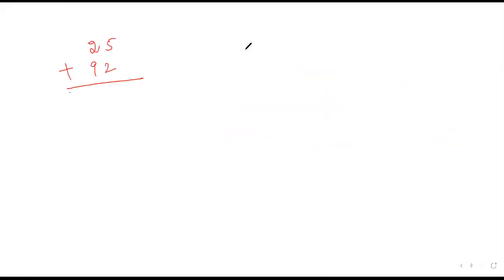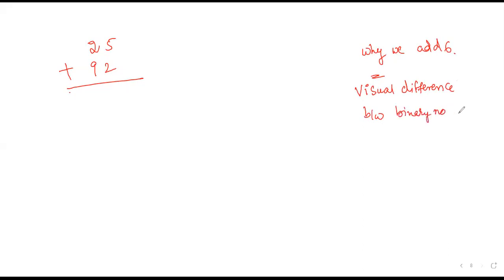Okay, why are we adding 6? Add 6 because there is a visual difference between binary number and BCD code.